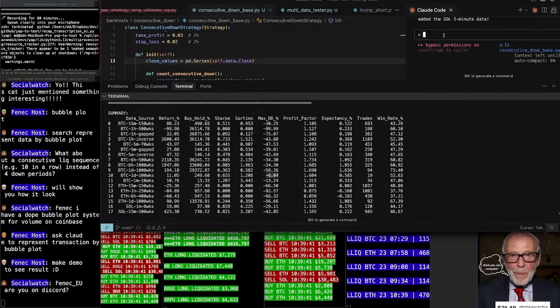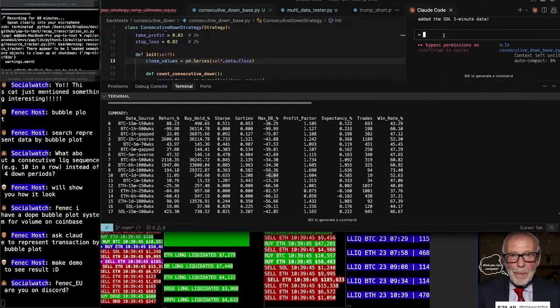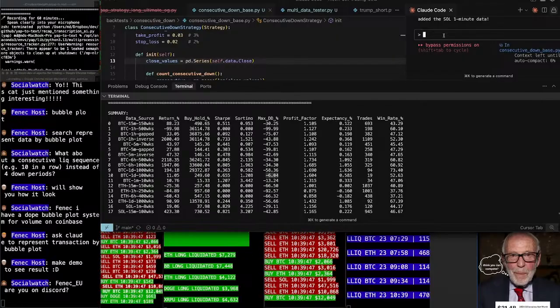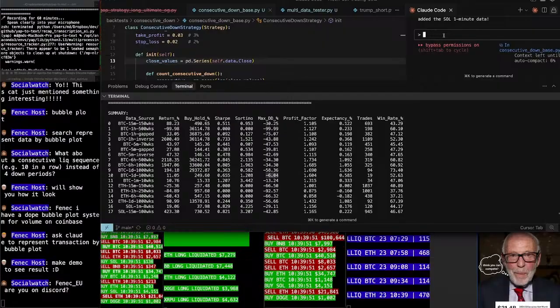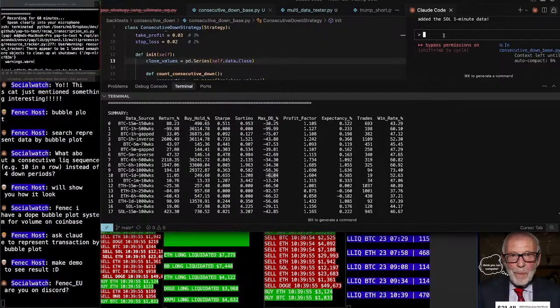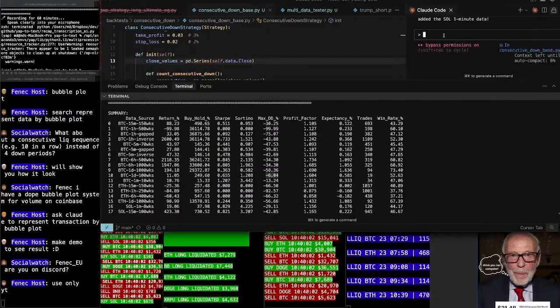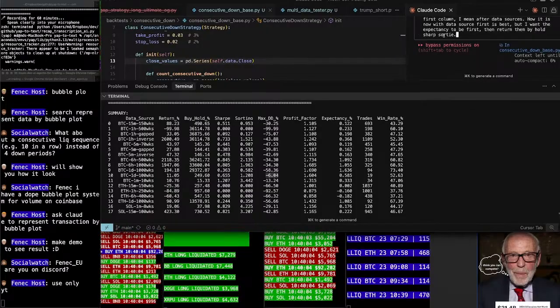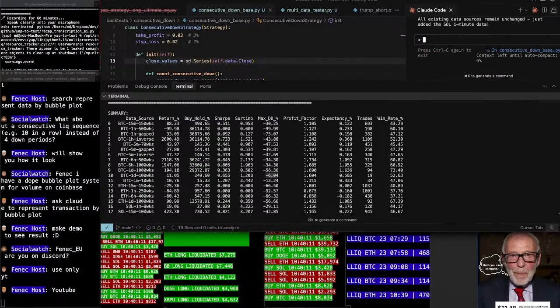So how it is now with data source first is best. But I want the expectancy to be first, then return, hold, Sharpe, Sortino. I don't need to do all that. That's fine. It's fine how it is.